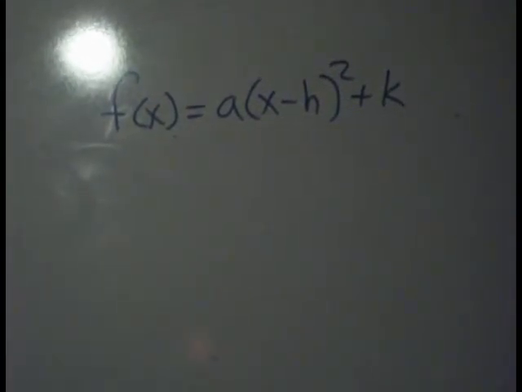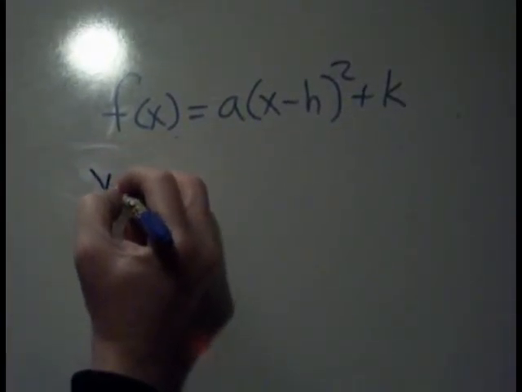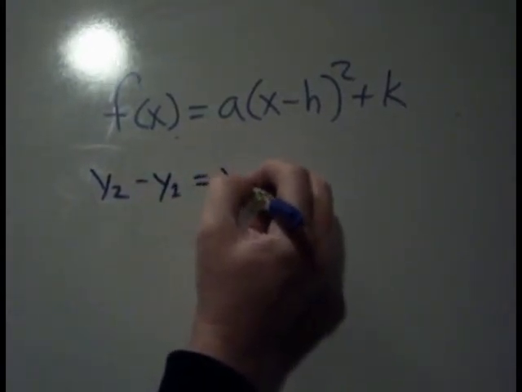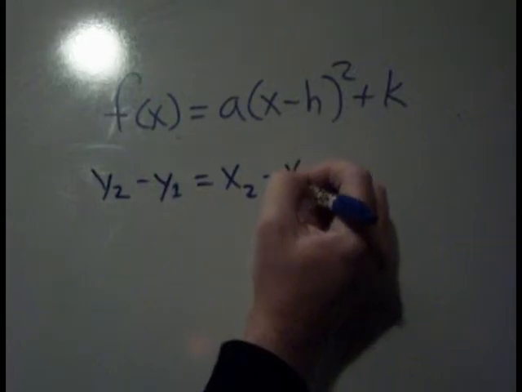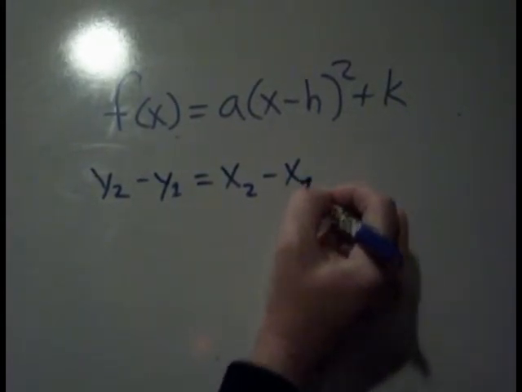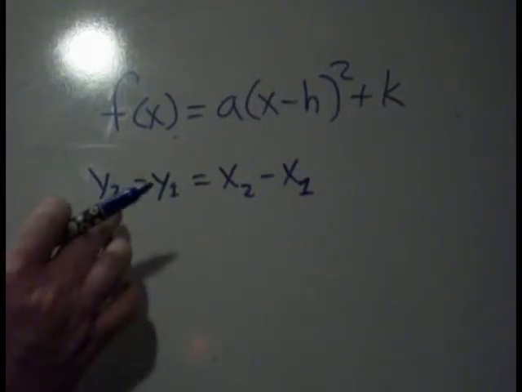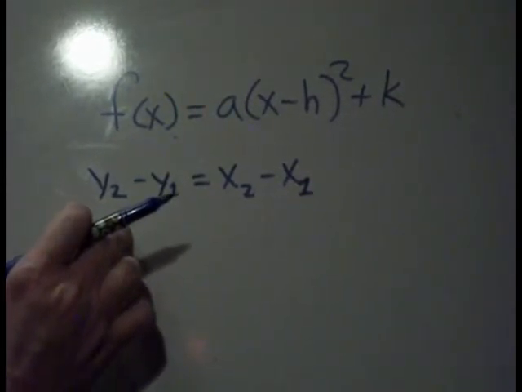I bet you do. y2 minus y1 equaling x2 minus x1. Remember that? Slope-intercept? Now, obviously, with a parabola, you don't have a single slope. Okay, you have an axis of symmetry and the whole 9 yards, and I'll get into that in a future video. But it works under a similar concept.